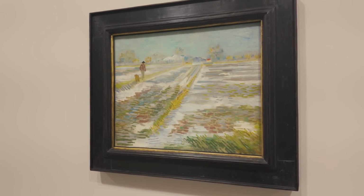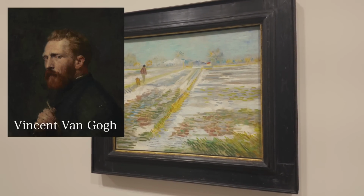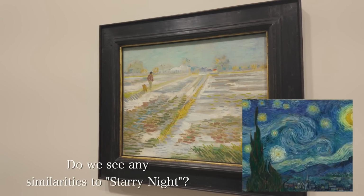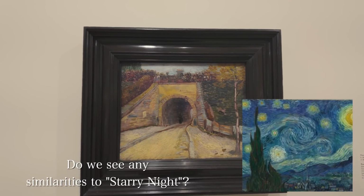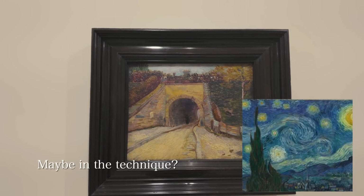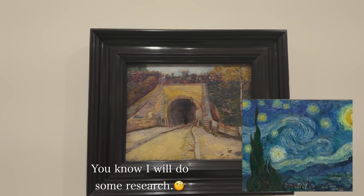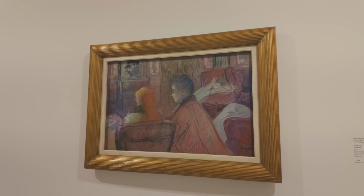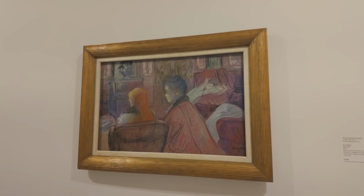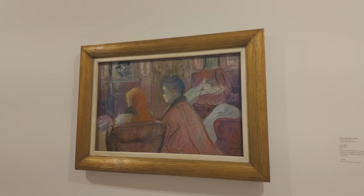And I also saw some Vincent van Gogh that I've never seen before in person, so I was excited to see it. I really realized that I have a lot to learn because when I looked at this picture, I thought it was just a few girls getting together in a beautiful scene. However, I was very wrong.